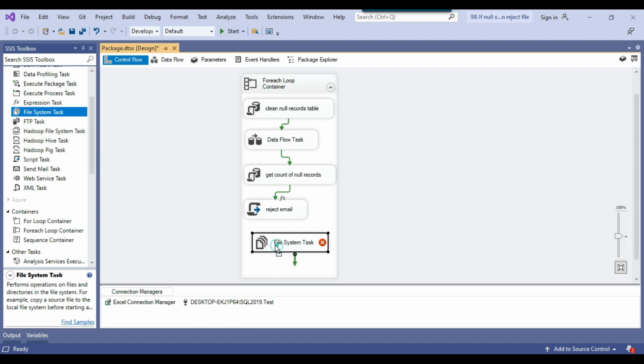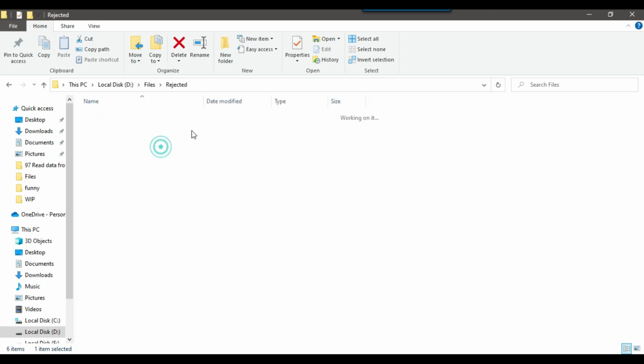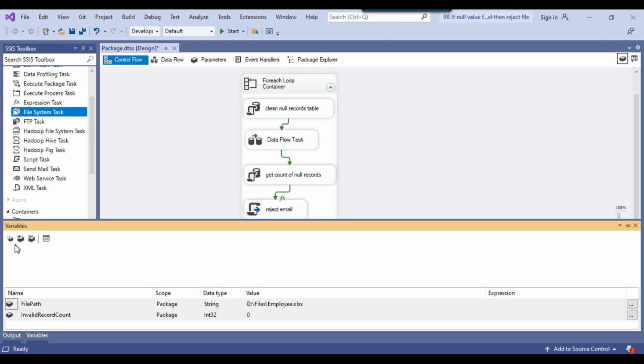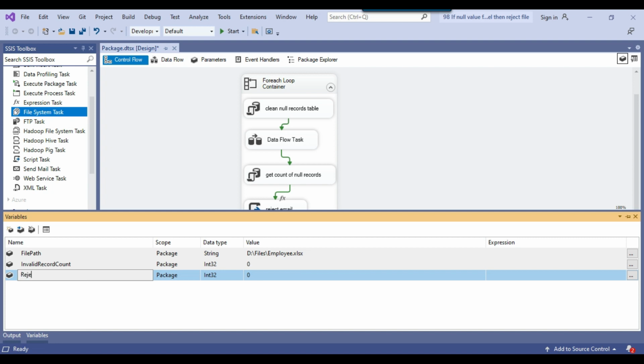What the file system task will do is move the file from the input folder to the rejected directory. This is the rejected directory, this one. So what I can do is copy this particular path, the rejected folder path, and I can declare an SSIS variable here, and I can call the variable rejected folder, and the data type will be string, and I can paste the rejected folder location here.